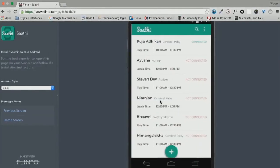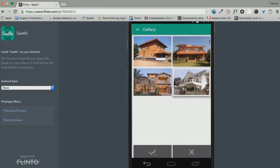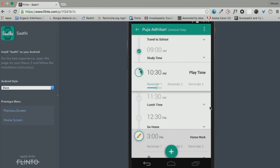Now, just to give you a demo, we also have an app prototype. We have a URL for the poster. If you have an iPhone or something, you can demonstrate. This is how the app is going to work. Say you have the list of kids here. You click on the kids list, and then you get their daily activities. Then say you want to add something, or change this icon. You click here, go to the gallery, choose this picture, and confirm it. You can add events, confirm, and this is how it's going to work. As soon as you confirm, this is how the event comes up here.